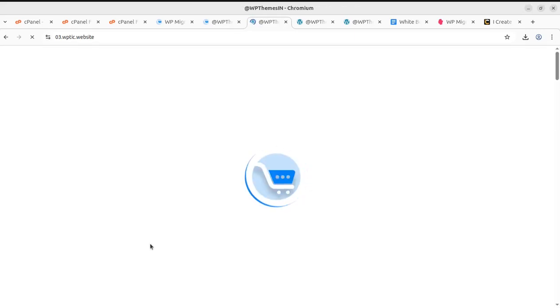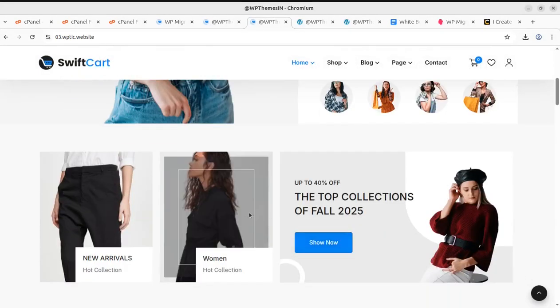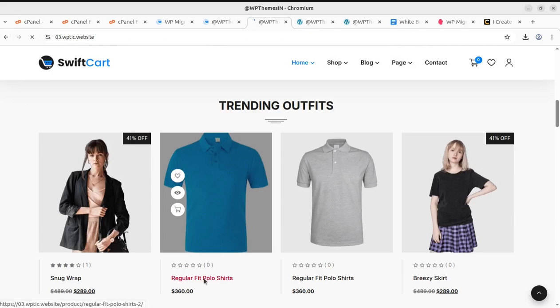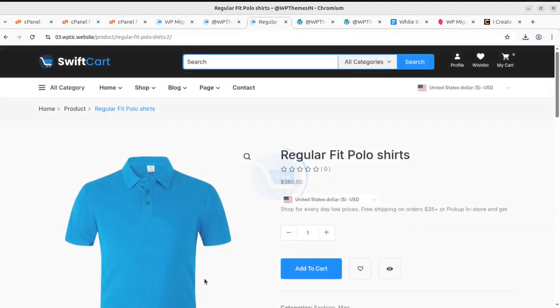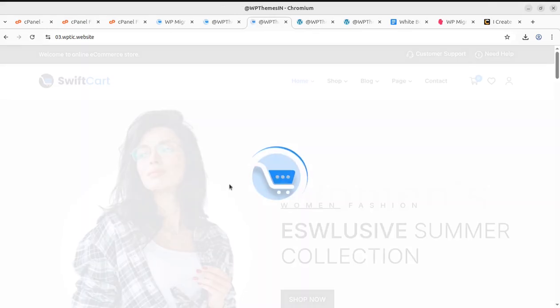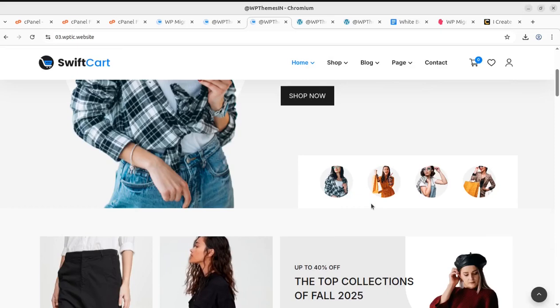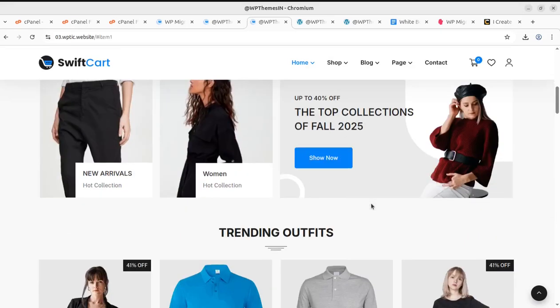Here is the website, which is totally migrated without an error. So just randomly we can check. Like this is a product. We can check this. Yes, it is here. So every function is clear. All the images are here. Since we have seen in our experience, images disappear when you are migrating from one site to another site or one domain to another domain.